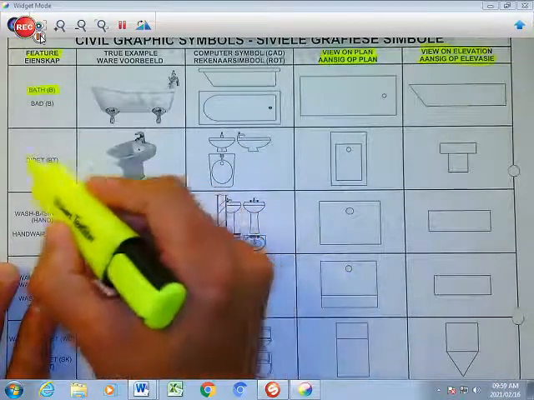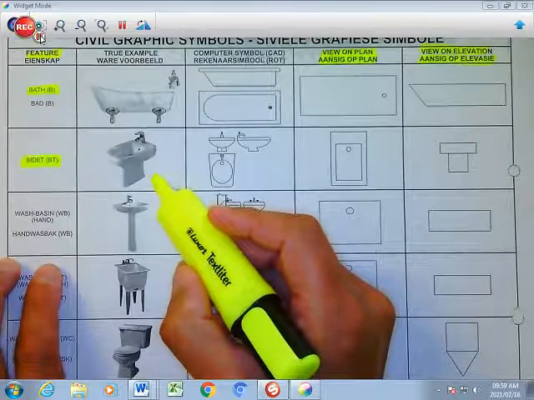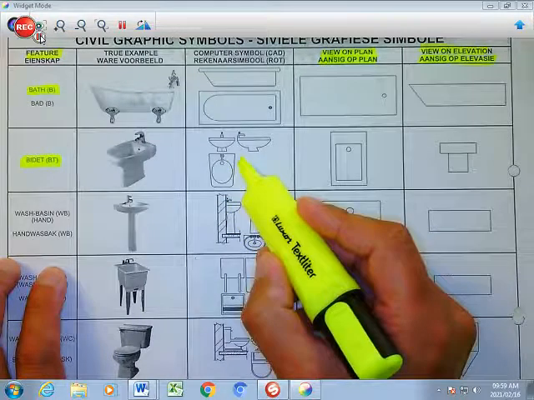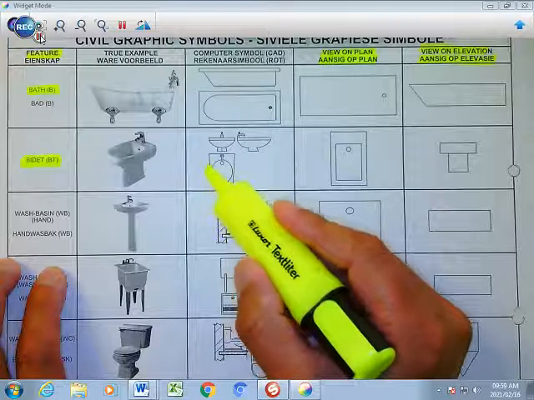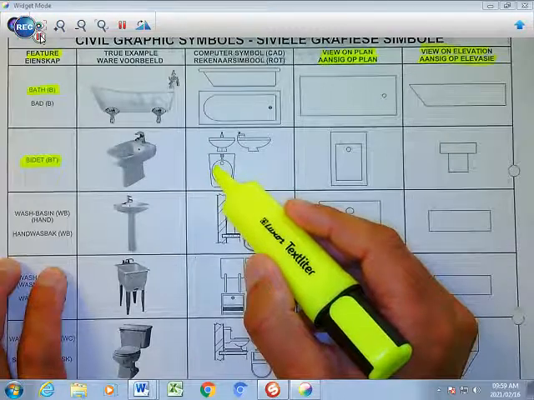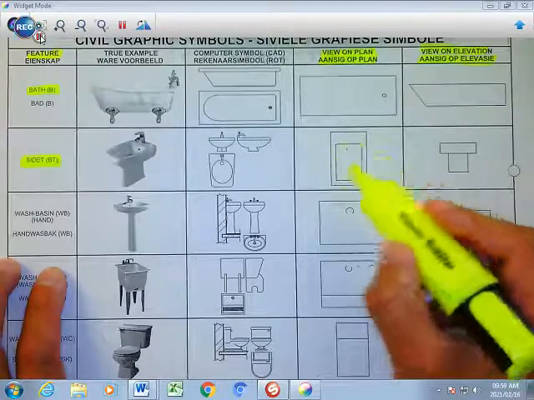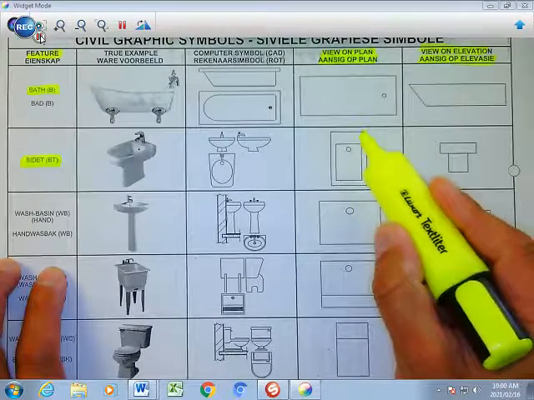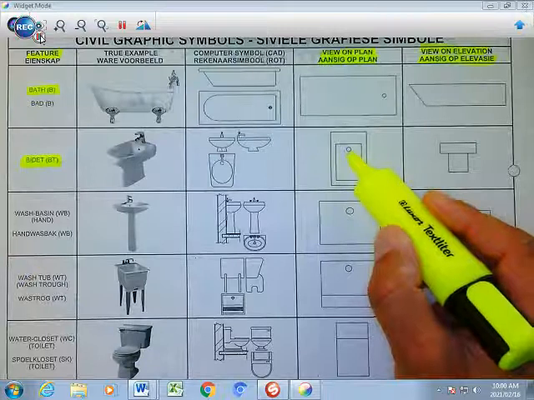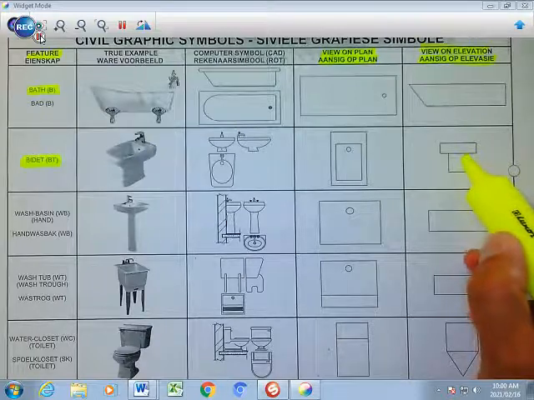Let's look at a bidet. A bidet is very similar to a water closet, which is a toilet basically, but it allows water to actually cleanse someone that has just completed his toilet duties. So a bidet basically refers to this type of symbol here, where it's a rectangular shape within a rectangular shape, and then there's a little trap there for the water to actually exit. This is what it looks like, a bidet in the front view format.